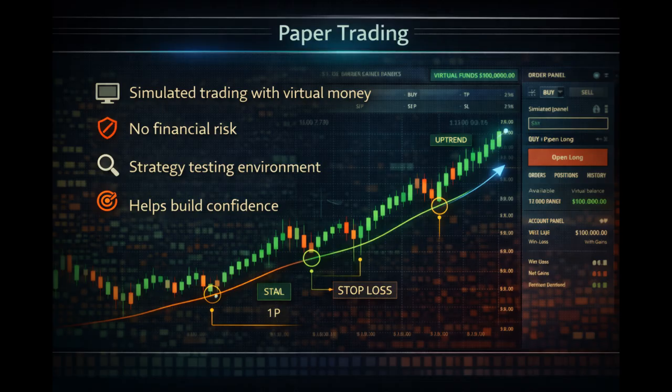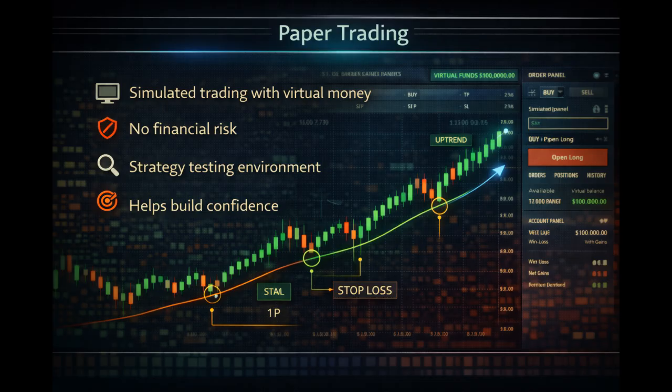Benefits of paper trading. Paper trading offers several advantages, especially for beginners and researchers developing trading systems. Risk-free learning. Because trades are executed with virtual funds, traders can experiment freely without worrying about financial losses. Strategy testing. Traders can test new strategies and evaluate their performance before implementing them in real trading environments. Platform familiarization. Paper trading helps traders learn how to use trading platforms, understand order types, and manage positions effectively.